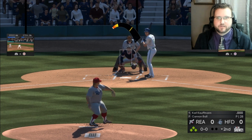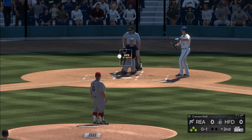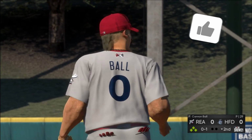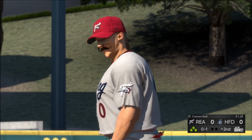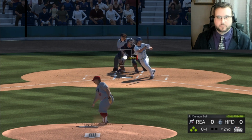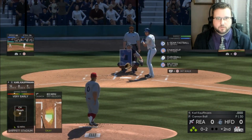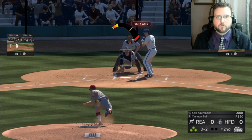Well, the good news is he has a force at every base. The bad news, a single probably drives in a couple of runs. Pitcher on the mound has to find a way to minimize damage right here. Gotta believe he's willing to trade two outs for a run. Gomez at third, Melendez at second, Trejo at first with nobody out.